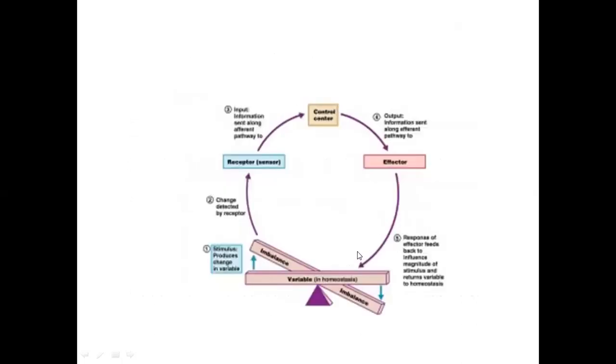Now, in this flowchart, you can see the equilibrium state of the body. It is being constantly disturbed by various stimuli, and these stimuli that disturb the homeostasis will be sensed by the receptors. The information goes through the afferent pathway to the brain, and from there, the response comes through the efferent pathway to the effectors. Effectors perform particular functions to bring this change back to normal, thus maintaining the homeostasis.